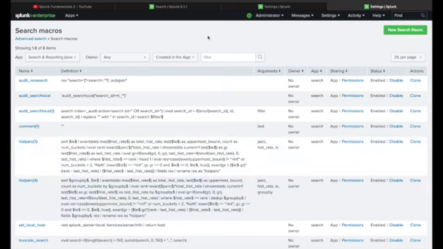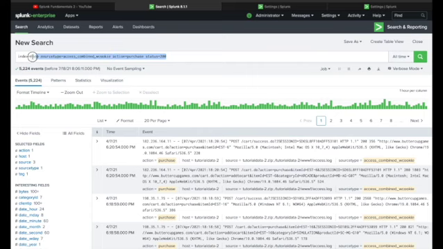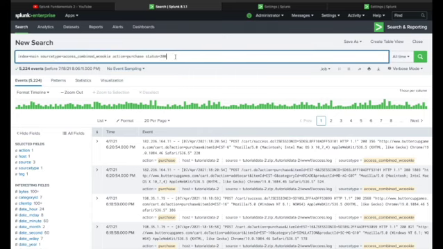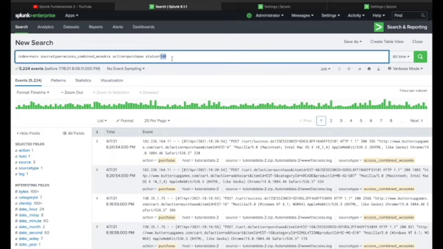Before that, you need to have your search ready for which you want to create a macro. So this is my search, where I'm searching for the items which have been purchased. I have data already ingested which says action is equal to purchase and status is equal to success, so 200 means success.